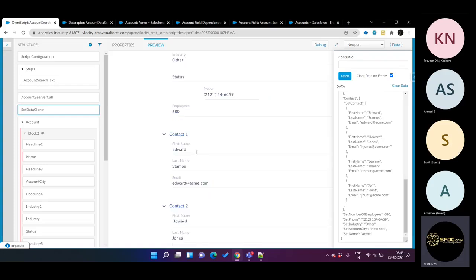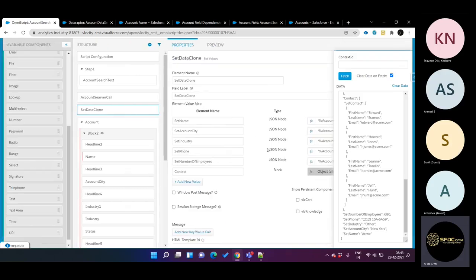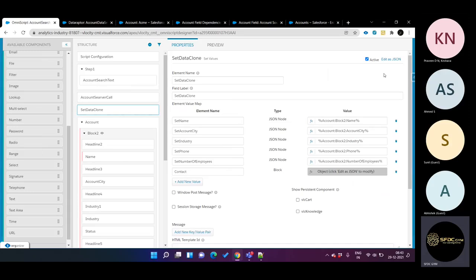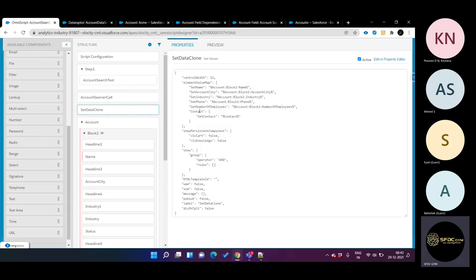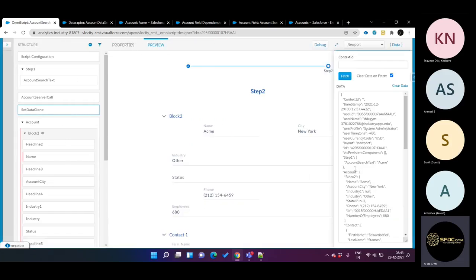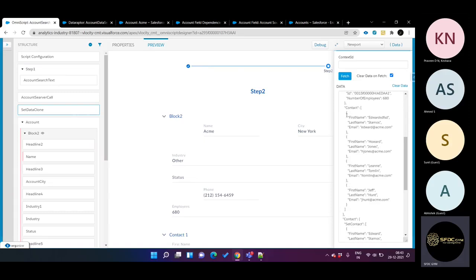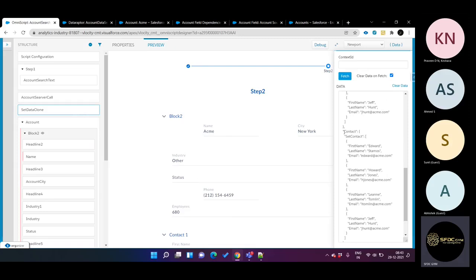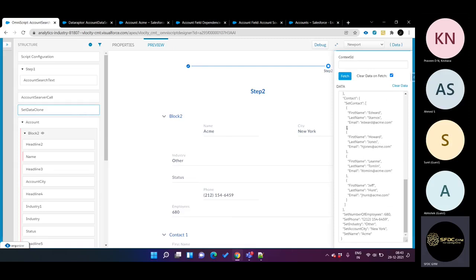Even now, if I go and change anything here, it will not reflect back here. So this type of thing we can directly go and change in set values. But the problem, let me show you what I did: I removed the specific node and assigned everything to this object, to this variable, which is set contact, right? And you can go to the preview and see the values get assigned directly in set contact. All the values are assigned.